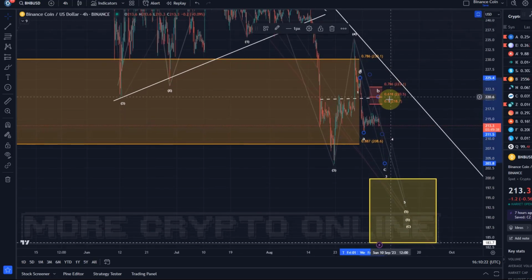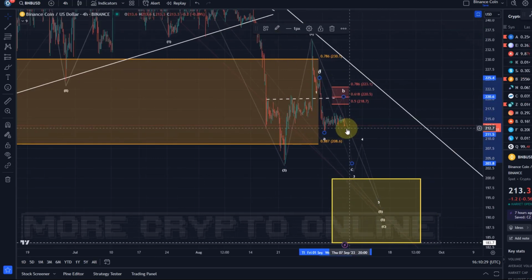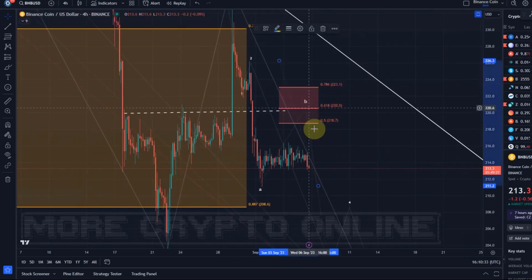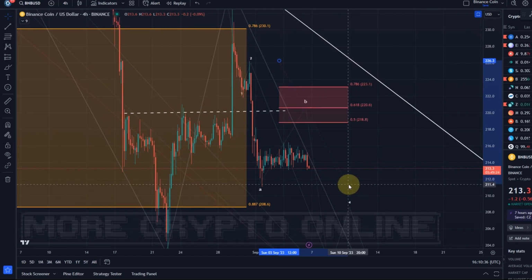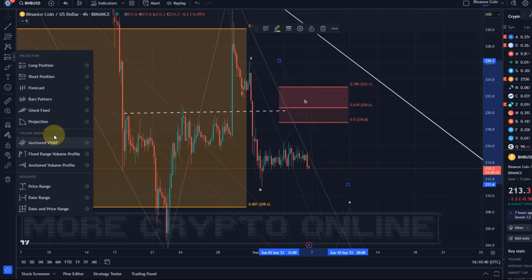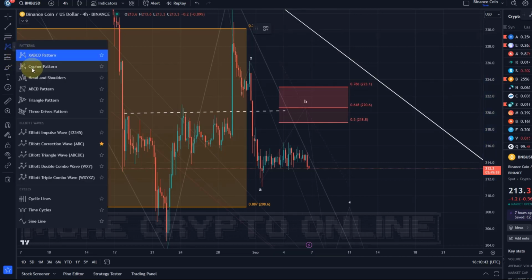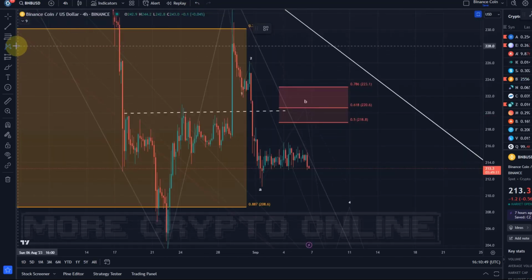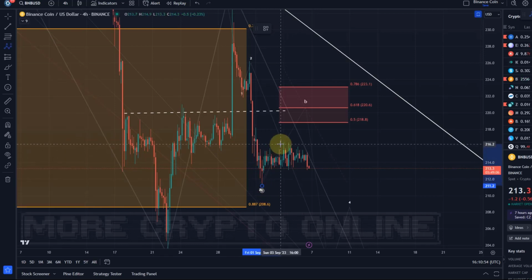What I think is still possible, absolutely, would be if the B wave just creates some kind of a flat structure. A B wave can take a lot of different shapes. Okay, so we have standard resistance defined, but a B wave can, for example, unfold as a so-called flat structure. Did I just delete something? One second. No, I didn't. Go back. It can unfold as a flat structure where we have an A wave in three waves.